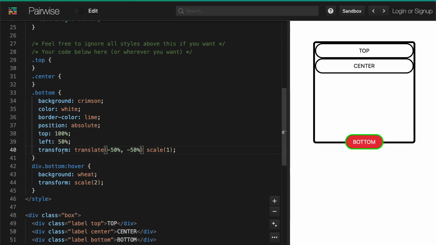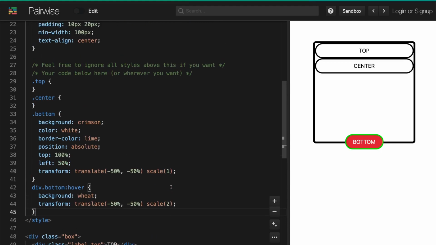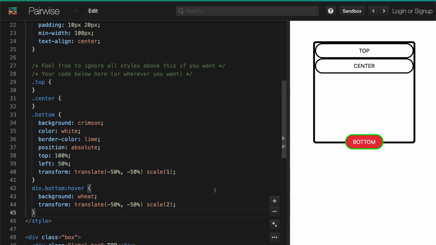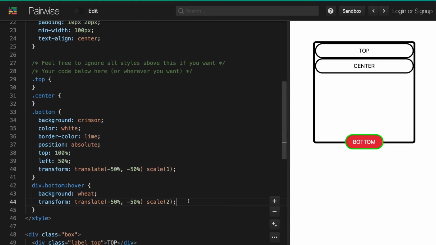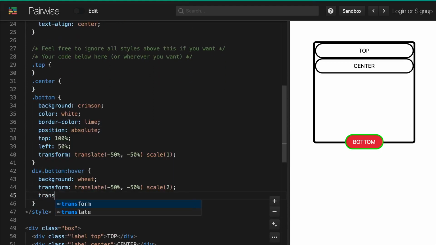And the reason is because we totally overwrote this here. We overwrote it with scale 2. What we need is we still need this in here, even with scale 2. And there we go. That's much nicer. And this is a bit abrupt, right? So this is a total extra I'm just going to throw in here, because we're going to talk about transitions real quick, because you can say transition all for 0.2 seconds, and let's just try that.